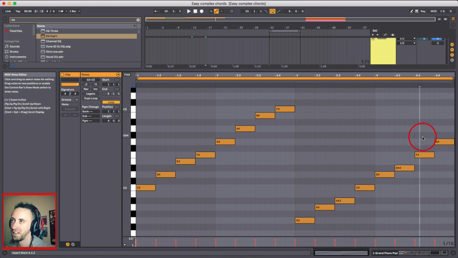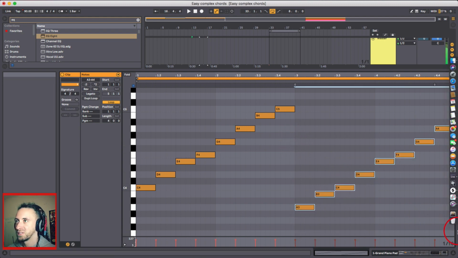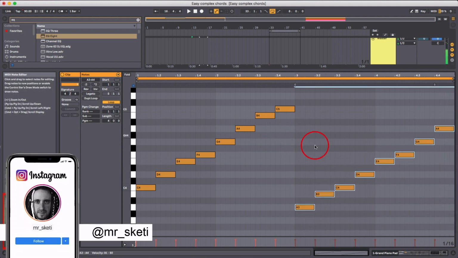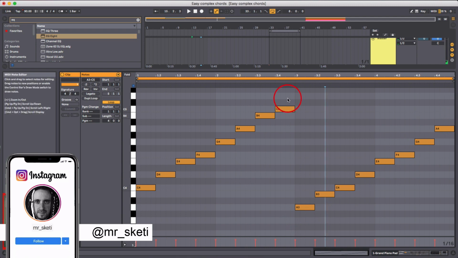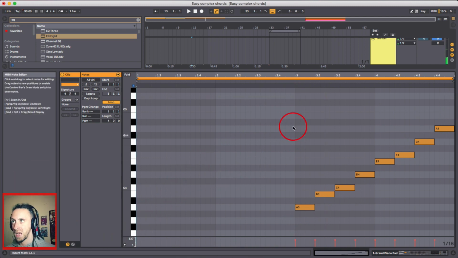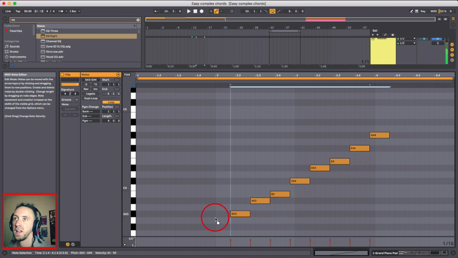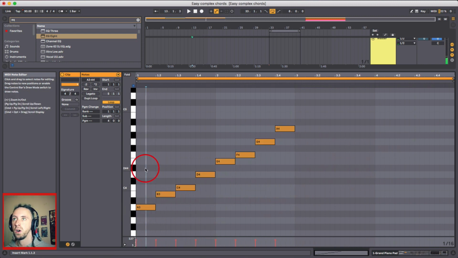Yeah, I think that's right. So basically all we're doing is moving the root note, like so. I'll just go back to A minor again, just because we're using the white notes, it's a lot easier to look at. And as a starting point, if you like what you've done with these chords and you think, right, I want to write this in the scale of F minor, you just grab all the chords and then move them down to F from the starting point.